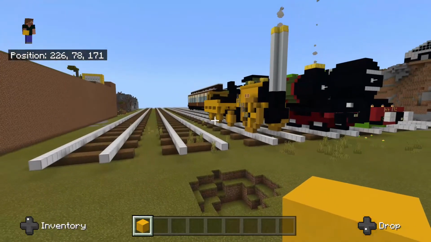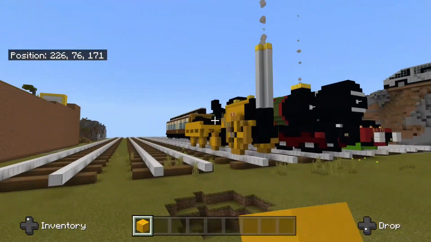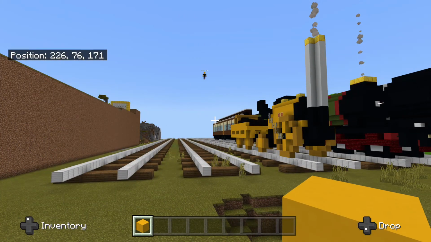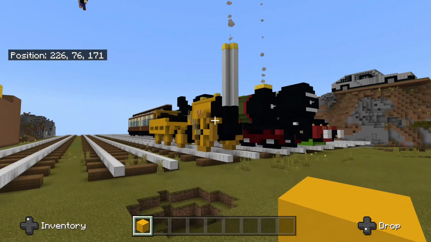Yep. And then, if you do want to make more of the yellows or something, we can. You can see how much track we've got, Jack. I think we can make plenty. Yeah, exactly. We have track going on for days.